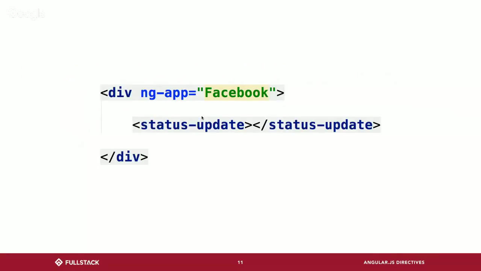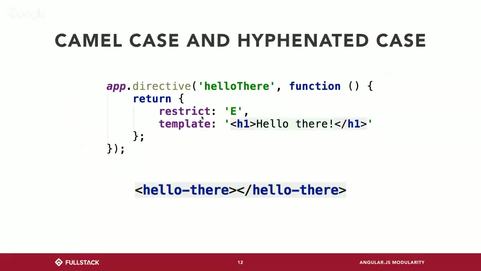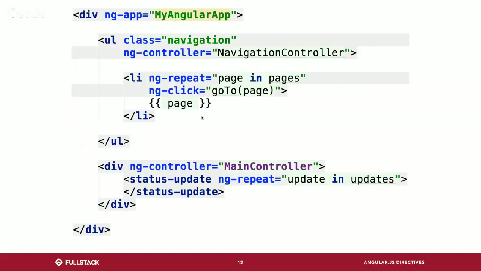We've looked at the template, the fact that this will end up getting substituted. And again, if we use this hello there, restricted as an element, we're going to get an H1 with hello there. In this case, you could end up doing an ng-repeat over a directive, which is perfectly legitimate to do. In fact, we've been using directives all this time, but they've just been built-in directives. In our case, this is similar to what we did. We have this controller wrapping around this repeating of this directive.